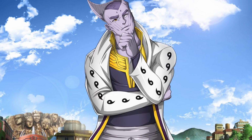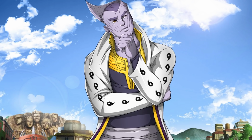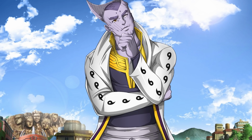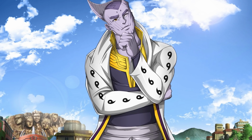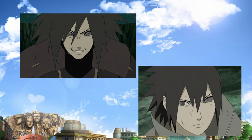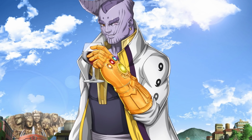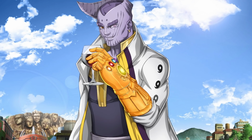But when you consider how overpowered this jutsu is, it makes you appreciate the balance that Masashi Kishimoto had to strike when he came up with this concept. There's literally only one user for this jutsu. Nobody else has awakened this Kekkei Genkai, probably for good reason. We've seen multiple Rinnegan users, hell, we've seen multiple Rinnegan users on the same battlefield at one point. And that's pretty damn telling.